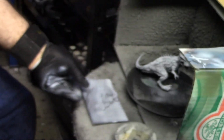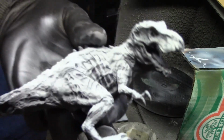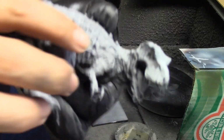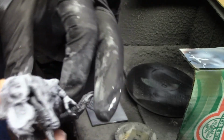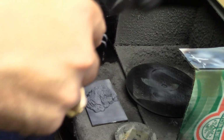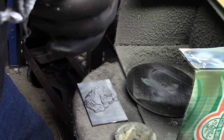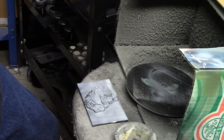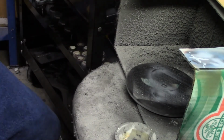Right? Now you take our little T-Rex here, and you can see all the places that we did the green stuff, patching at the seams, like around his hip, around his jaw, inside of his mouth, the other side of his jaw there, his other hip, his tail, all that stuff. You can't see where the green stuff is anymore. It just blends, which is exactly what we were going for. So yeah, he's looking pretty good. I think he's gonna be pretty spiffy.